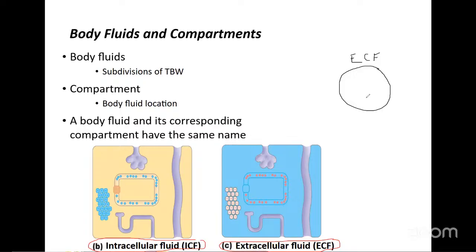We also have fluid inside the cell that also has a name and an abbreviation. That's our intracellular fluid. So inside the cell, we get an I. That's our ICF, intracellular fluid. The contents of that fluid inside the cell are going to be a little different than the contents of that fluid outside the cell.